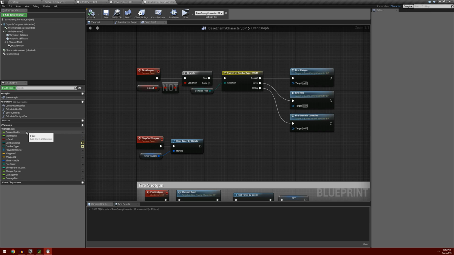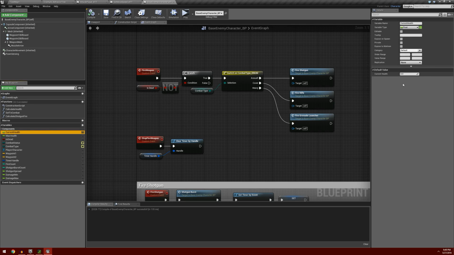And now that we're actually starting to get up there in variables within our enemy character, we can actually sort and group our variables together. An easy way to do this is if you click on the variable, there is in the details pane a category where there's the default and the pawn character, but we can actually type in here and create a new category. So in this case, this is dealing with health. So if we type in health and hit enter, you'll see that there's this new health drop down under variables.